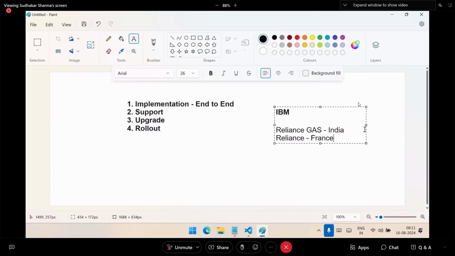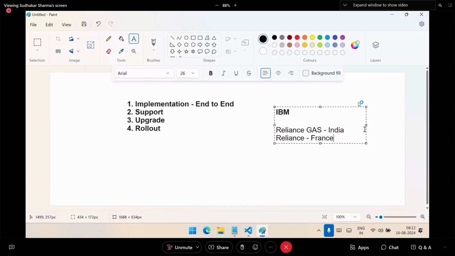That means these kinds of projects are called rollouts. And during rollouts, what happens? Our app, which is built for the Indian business, we have to design a template for it and roll this template out for the France business. And to roll out the template for the France business and train the people in France for working on that particular app, our company sends people from the Indian project who are already well experienced on this app on site.